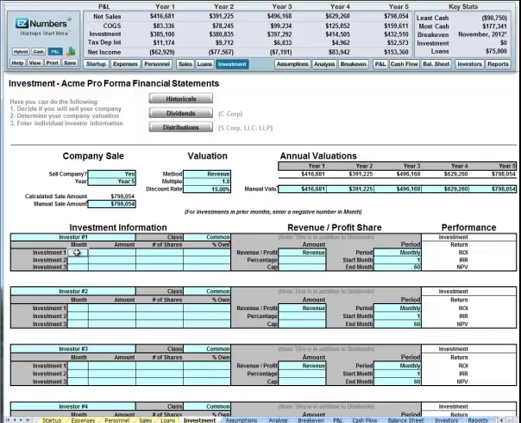For now, we'll do an investment in month 1 of $100,000, for which the investor will get 10,000 shares and 10% of the company. Now we can see that we no longer run out of money, so we're a viable company. And down here we can see the investor performance metrics. To learn more about ROI, IRR, and NPV, just click on Help, but you can see here that they're not looking too good yet, so we'll come back to this later. But now let's go through the rest of the model.